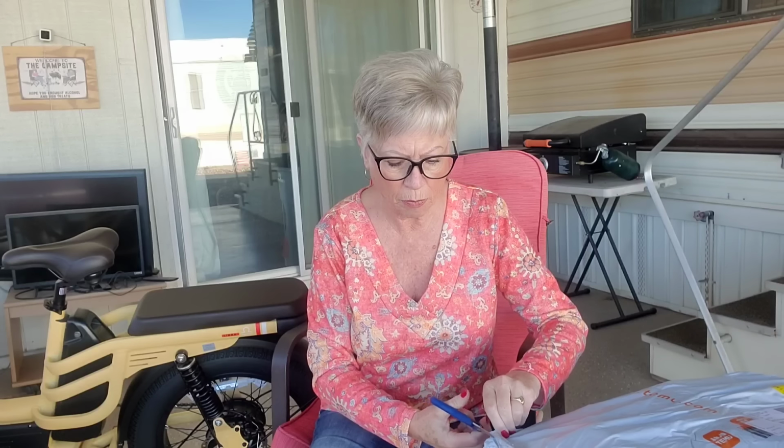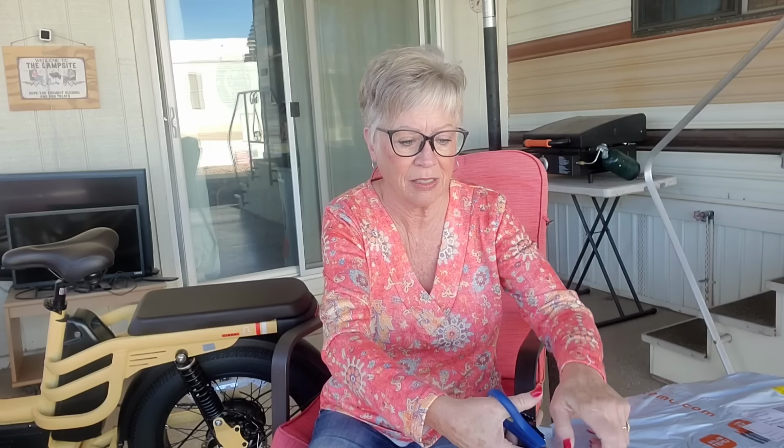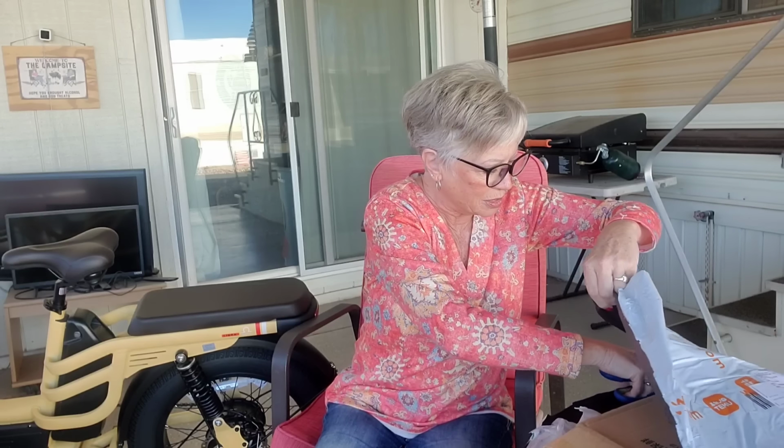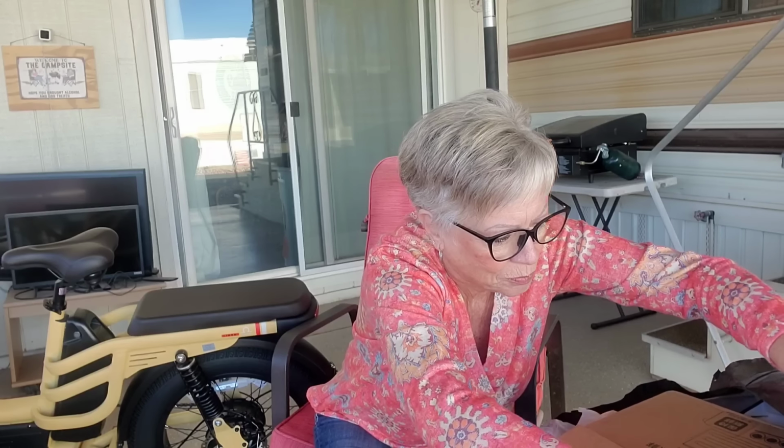I'm a little worried. Last time when I got my salt and pepper shakers, one of them was broken. And I've had a lot of people ask me about returning things or how the customer service is in that way. They immediately sent me a new set. In fact, it's in this. But this package is big and I hear rattling. Hopefully there's nothing broken. I know those delivery people aren't always the, please, no offense to the delivery people, but things can get broken in transport.